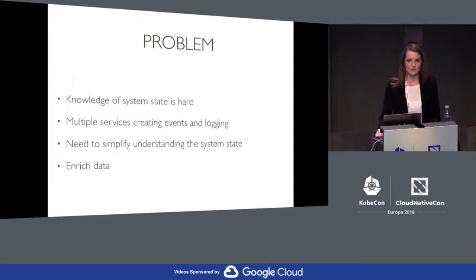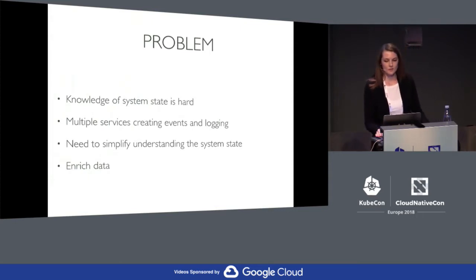So an issue is knowledge of system state is hard. You have multiple services creating events and logging. Services need to be aware of overall system state and what's occurring. So if we can use a common language, like I mentioned, we can have application developers and infrastructure engineers working together. And if we can do this, we're also enriching our data and turning the data into usable information.